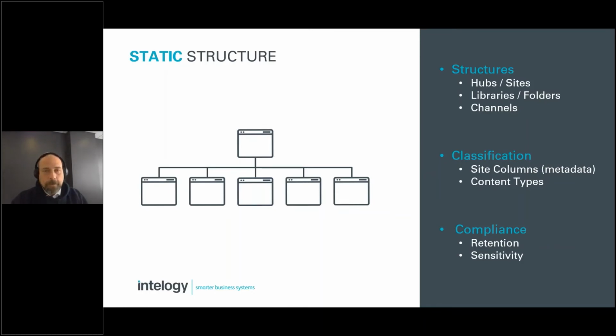But really, when you're thinking about this now, the architecture has changed across Microsoft 365 quite a bit over the last decade. We no longer talk about web applications, and we no longer talk about subsites. They're still there, subsites, but we don't use them. It's bad practice. Instead, we're using hubs, and we're using sites, all in the modern UI within SharePoint. And you build out a structure that's typically wider and less deep than previously, but you can still build that structure. You can still set default metadata and default content types. And importantly, when you're building out that structure, you can still apply default retention, as we've seen.